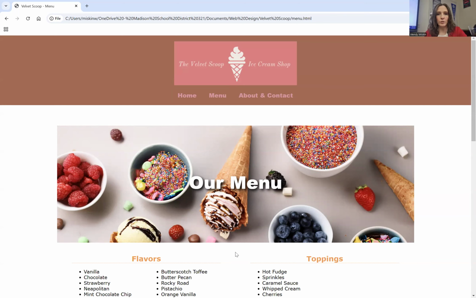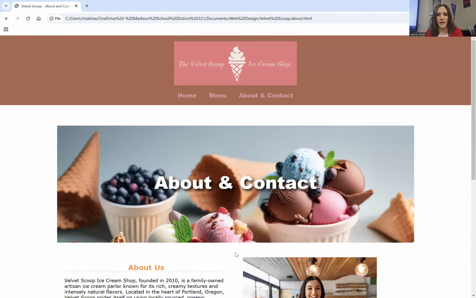So that just was a little sharper. Now if I go to the About and Contact, again, just a little bit sharper. So I think I'm going to leave it on black. But just again, a really, really subtle change. And that brings it up. And then it does look more like a graphic instead of text on a picture. So it kind of just gives it that extra little bit of polish.